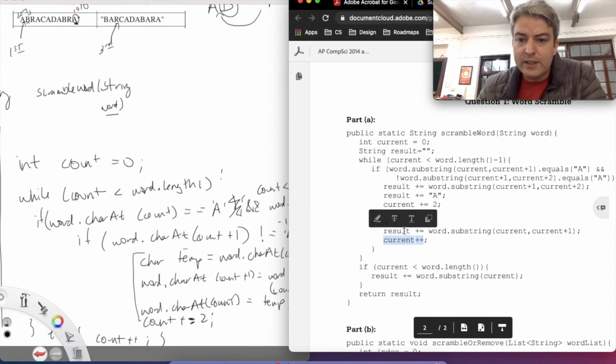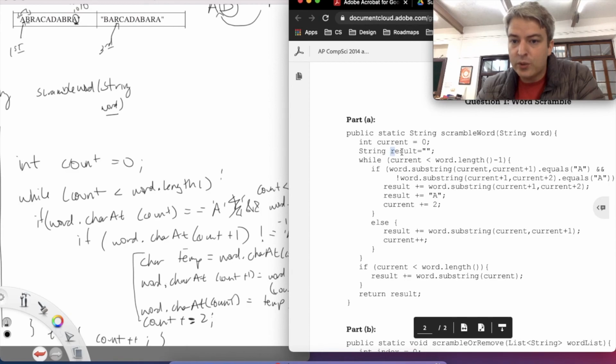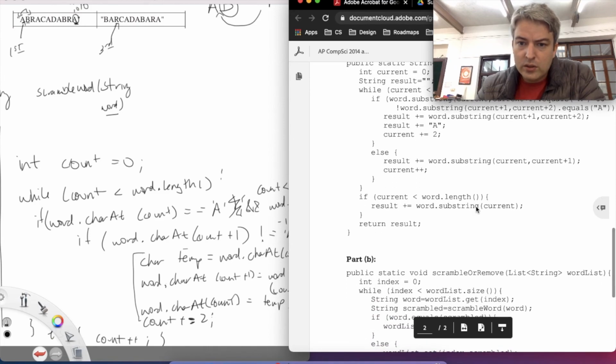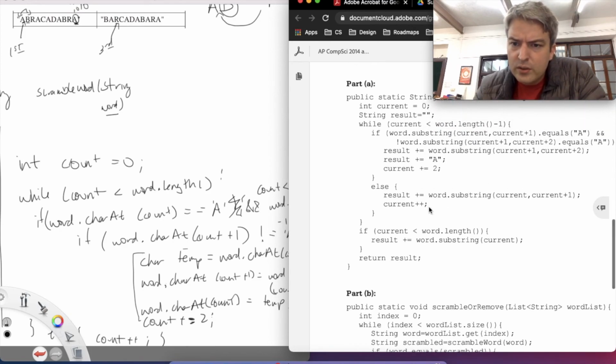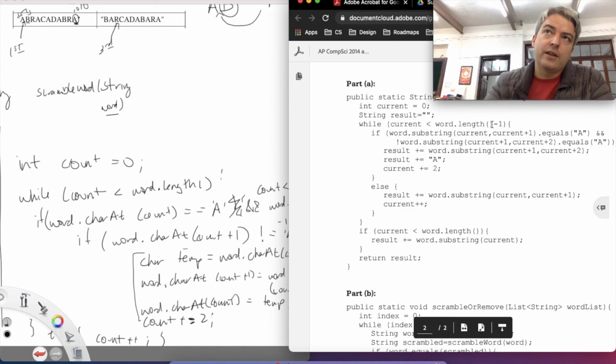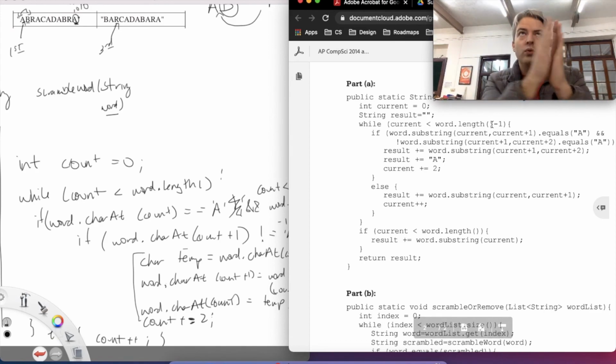Theirs is a little bit different down here because they made this empty string, so they need to actually add something to it. Other than that, if they come down here with current less than word length, so I think this is how they encoded for this. That's why they did word length minus 1, because they didn't want to include checking the very last letter.